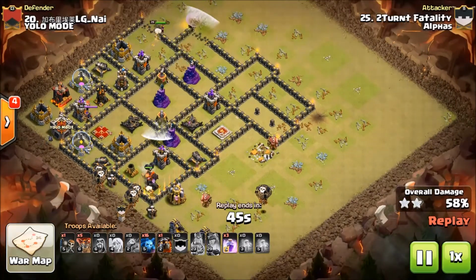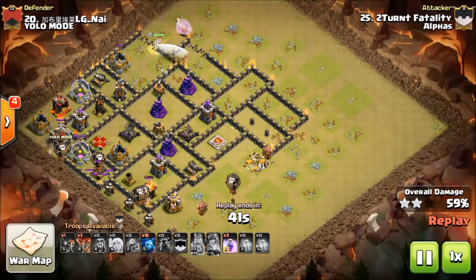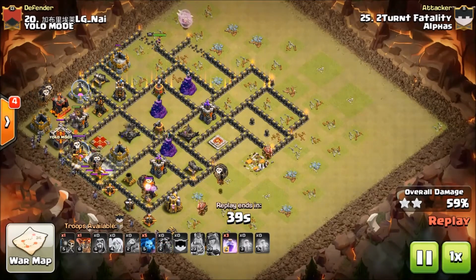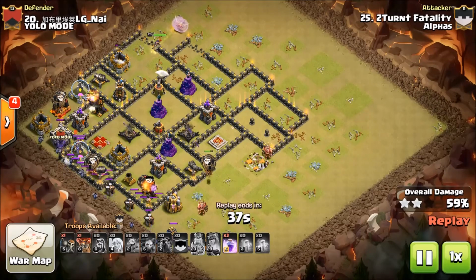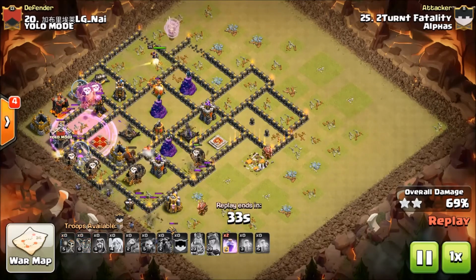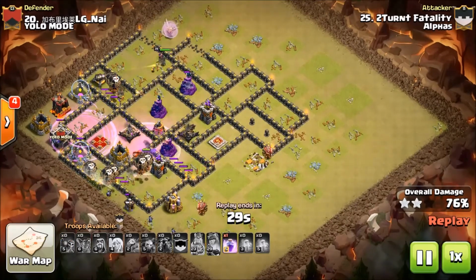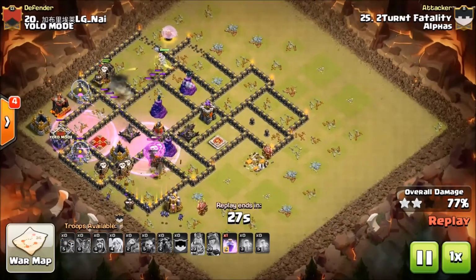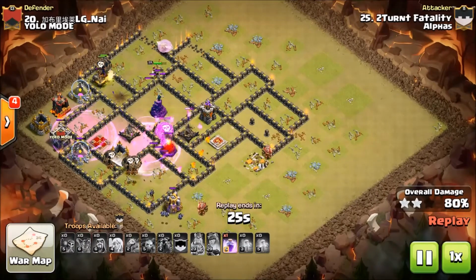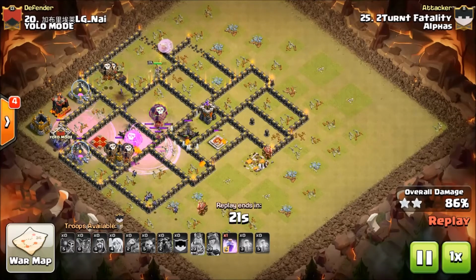He's going to push in and take out these wizard towers and the Tesla, not farm. And here comes his phase 2. He really had no choice here. He had to get things moving. And look, just look how tight it is at this point. He needs to keep aware of the queen, though. The queen needs to live. But he's got to use some of these rages to get his balloons in and get them working. The queen is okay right now because everything is tracking the hounds and the balloons.